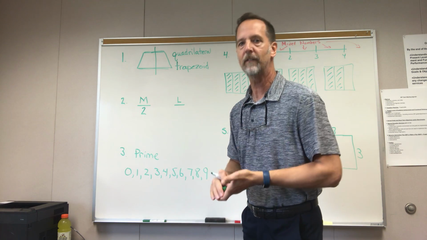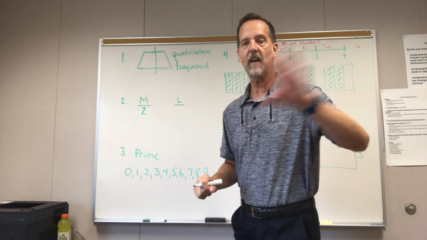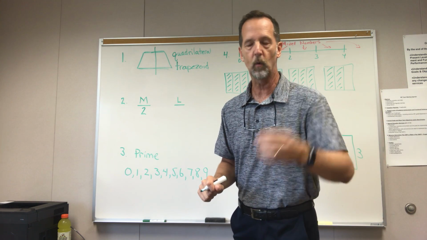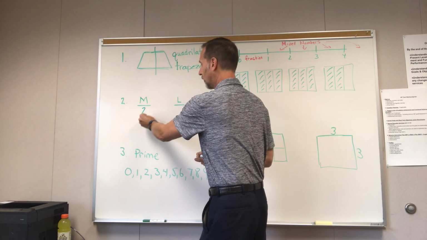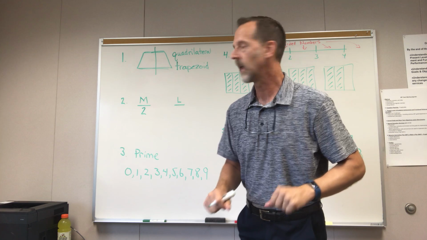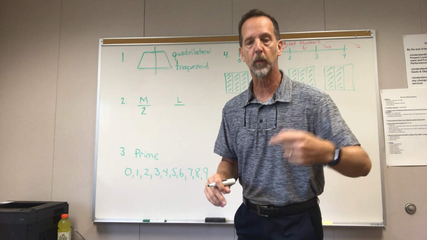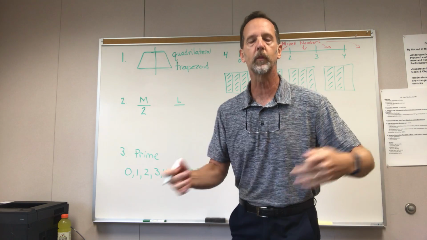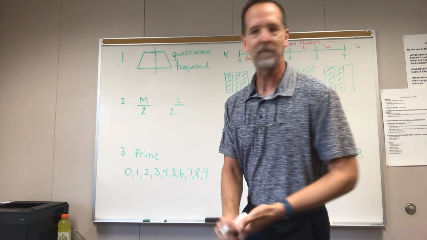Link has 5 times as many as Mike. Not 5 more. If it was 5 more, that would be what you call an additive comparison. If he had 5 more than Mike, it would be 2 plus 5. But that's not what it says. What it says is he has 5 times as many. We're using what's called a multiplicative comparison. We're using multiplication to compare them. We're going to take Miles, I keep saying Mike, and it's Miles.